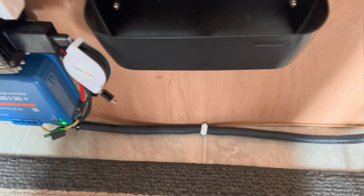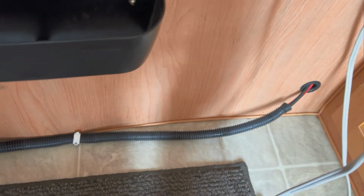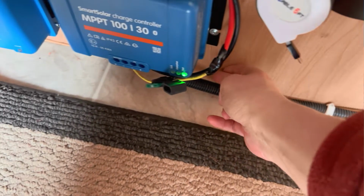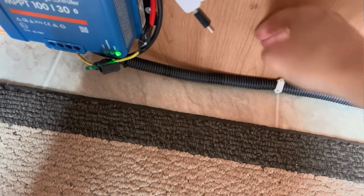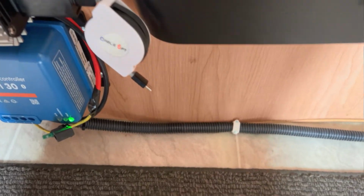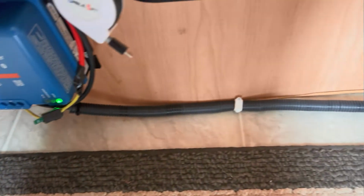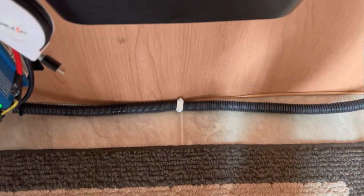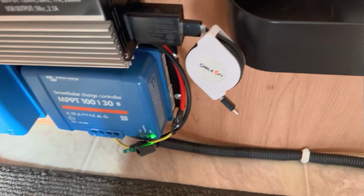It looks a little bad, but it was way easier than trying to plumb it all the way through here. Because this is my water tank and it can bulge with temperature change, and drilling right in there is kind of problematic. I can see in right here the water tank terminates, like right here. This is all empty space, so I'll take this over accidentally puncturing my 30-gallon water tank.